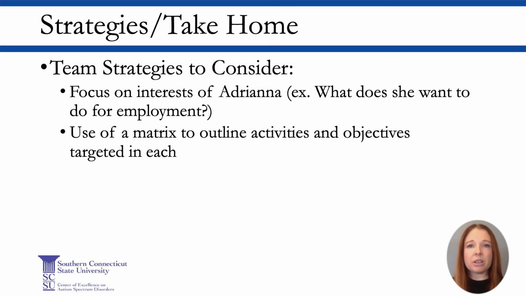The team can then come together to focus on some clear strategies to consider. The first thing that they can do is focus on the interests of Adriana. Talk to the parents, talk to Adriana. What does she want to do for employment? And also go back to the assessments. Which transition assessments were completed and what were the outcomes? What were Adriana's interests for jobs?